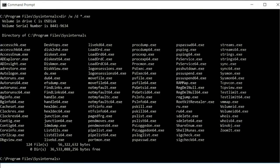So, these are the tools. And this is a talk about the Sysinternals Tools. Including the native 64-bit versions, there are 100 some odd in here. But if we eliminate the native 64-bit versions and just look at the regular ones, there's still about 70, 77 tools in here. So I figure, let's go light. We'll do 5 minutes on each of them.